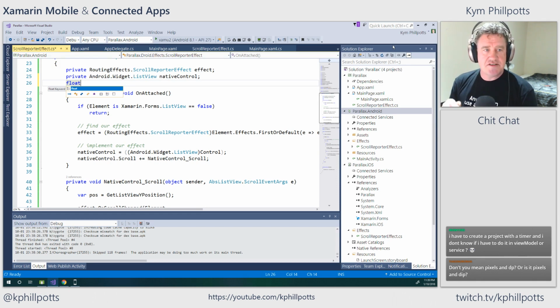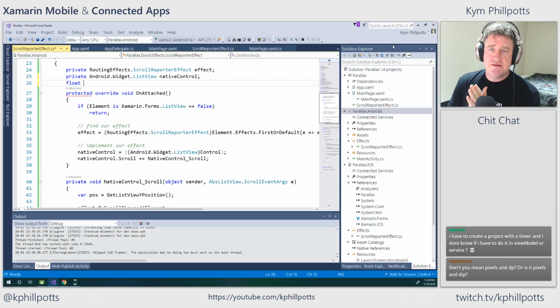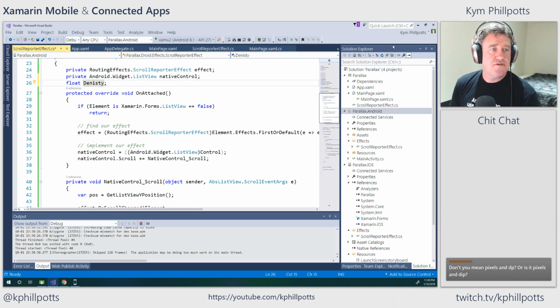But I think this is reporting pixels, and so we need to work out the device density. Yes, pixels and DPs, exactly. So we need to know the density, and we can work that out by doing something like this.